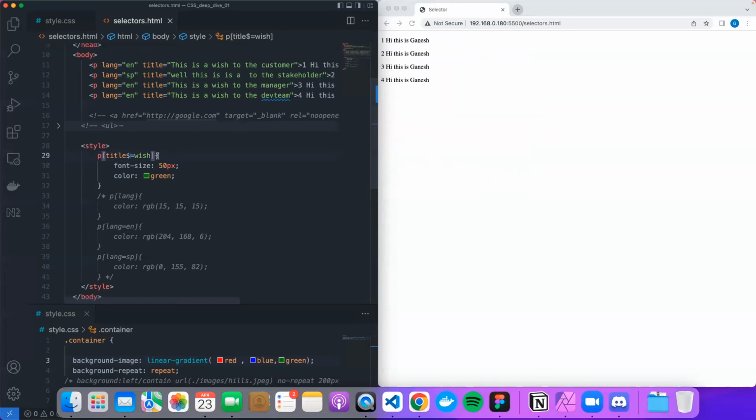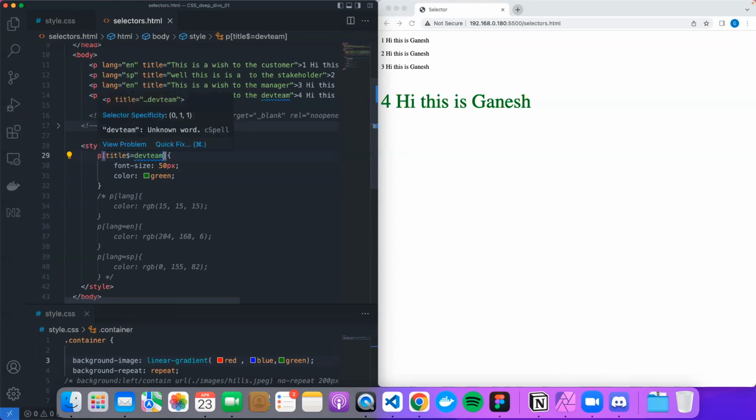Wish is not an ending word in any of these, but if I replace this, it will look for that ending value. Then dollar, caret for the first value, and tilde for, so we call it a tilde. I call it a tilde, but I don't know. Tilde only checks if it contains that word.